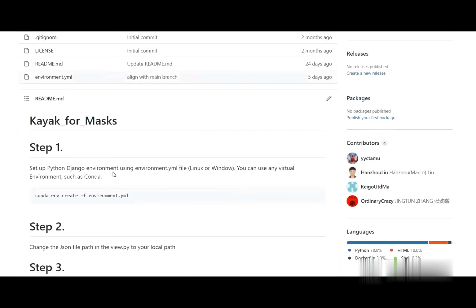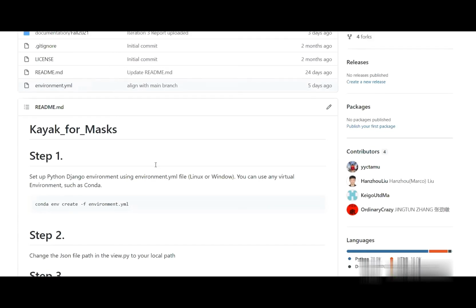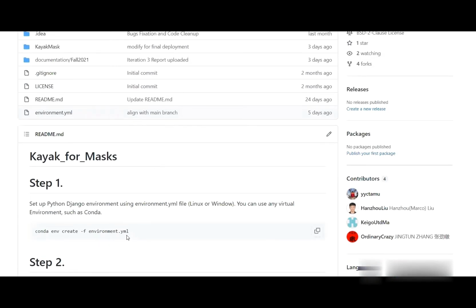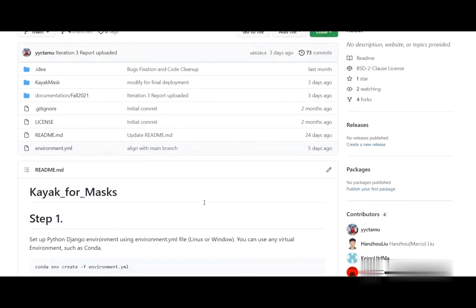You can use, for example, Conda to build a virtual environment for Python Django, using the environment file to get all the dependencies you want. Remember to check the dates and use the most recent environment YAML file to set up your local dependencies.